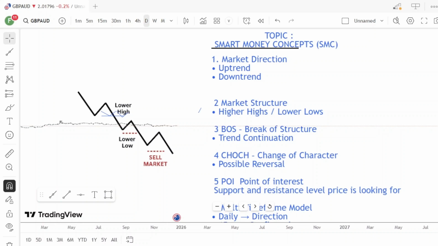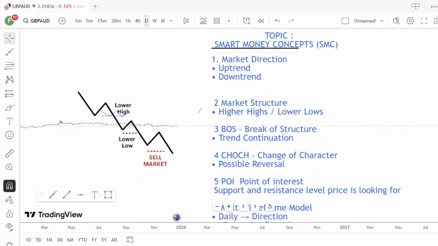One of the biggest problems traders face is this. They jump straight to the lower time frame looking for entries without understanding what the market is actually doing. And when you do that, every move looks like an opportunity, and that's how accounts get blown. So today, I will show you how I simplify the market using 3 time frames: the daily for direction, the 15-minute time frame for confirmation, and the 5-minute time frame for precise entry.